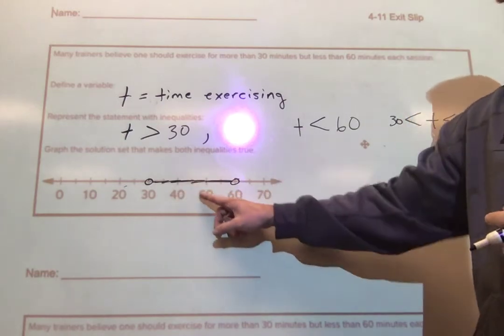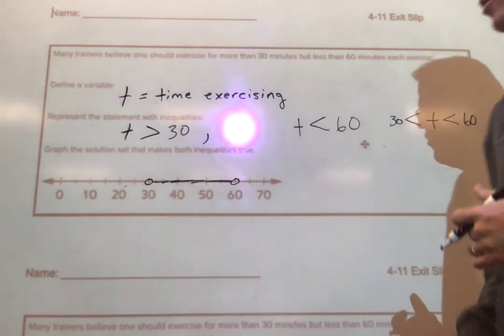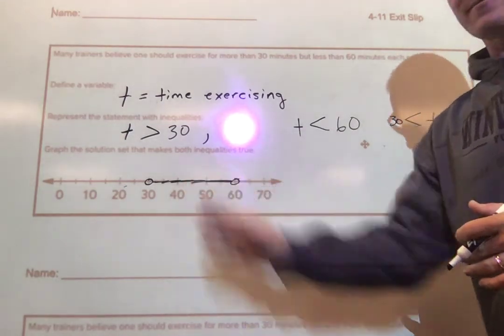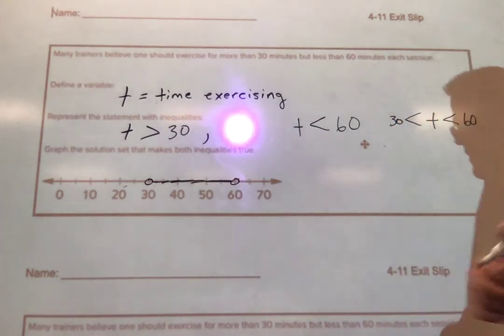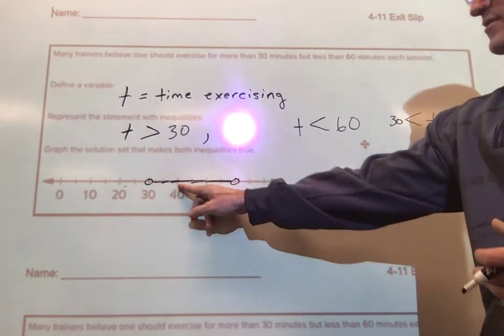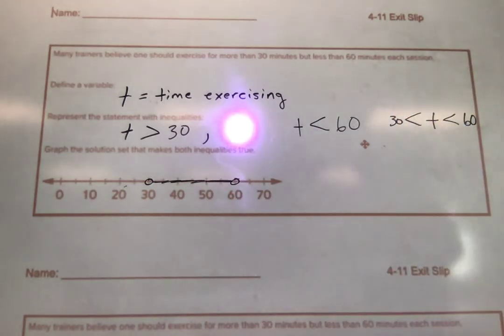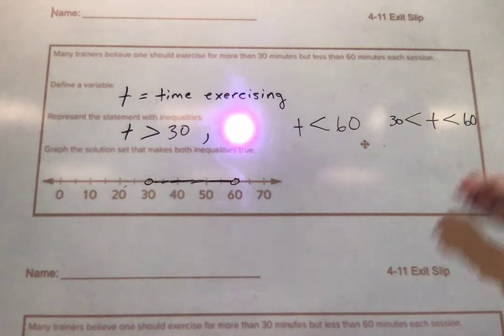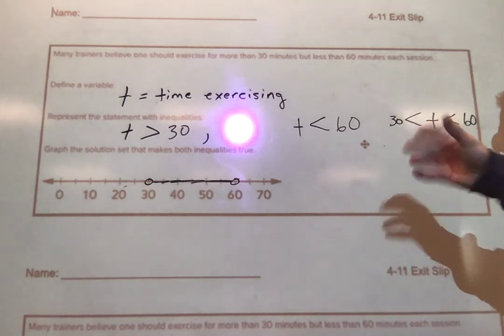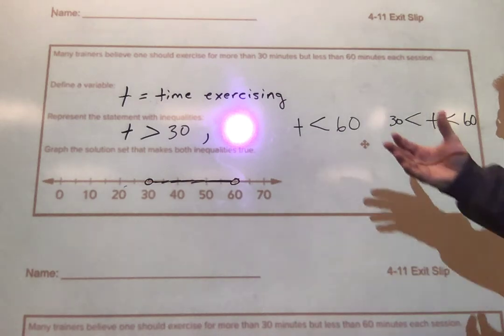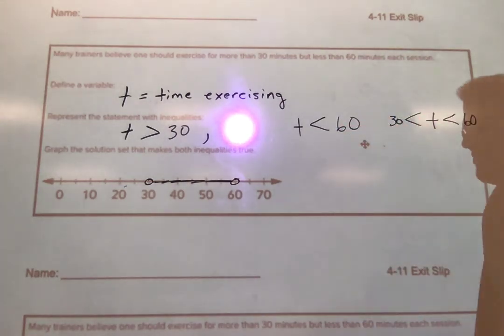So they could go 40, they could go 42 minutes, 44 minutes, anything in there. It can be fractional or decimals too. It could be 40.5 minutes, which obviously would fall in here. Anything in that time frame is the recommended time that you should exercise if you're going to exercise. So make sure you got these written down, and this is one example of a real life situation that is an inequality and how we could graph that and show all of the answers.